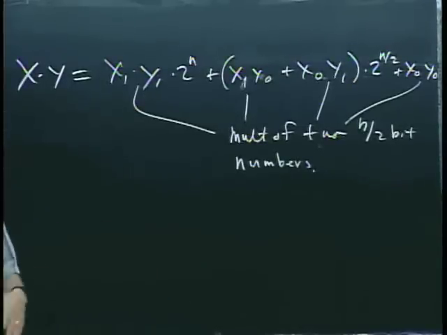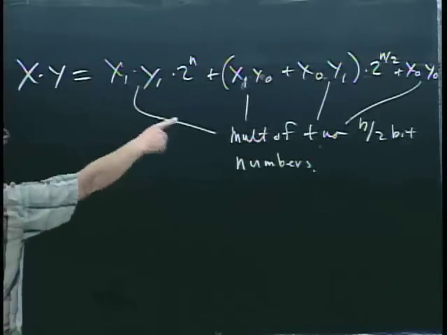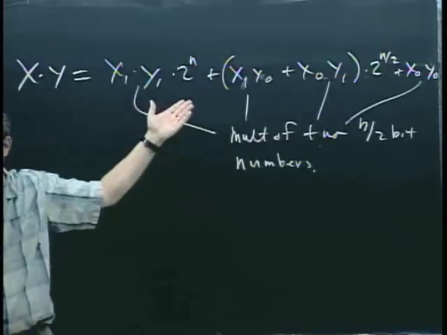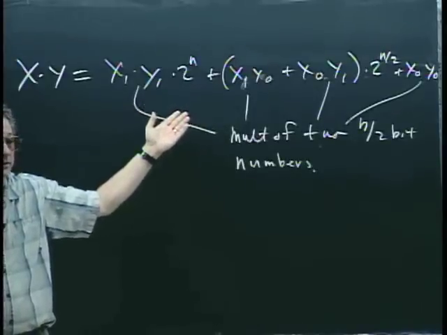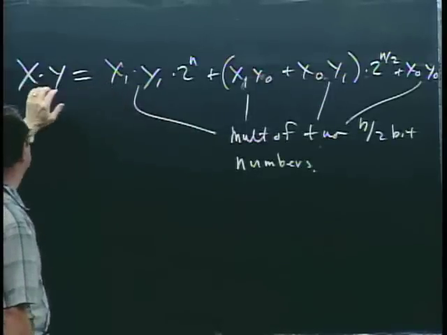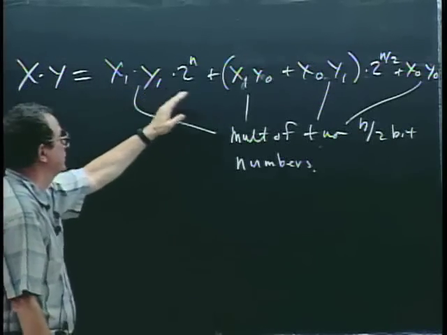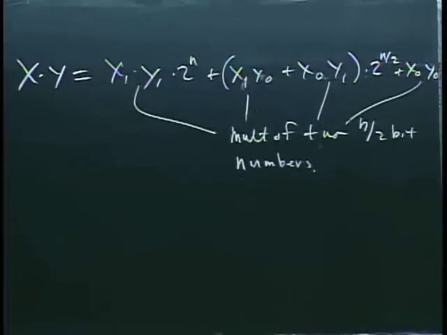So if we just do the analysis of bit multiplications, how many bit multiplications do we have if we do the multiplication this way? This now looks like a kind of divide and conquer, a recursive way of doing integer multiplication. Instead of multiplying x times y directly, we'd think of x and y this way, and then we'd have to do this multiplication and so on. So it gives you a recursive description of how you could do the multiplications.